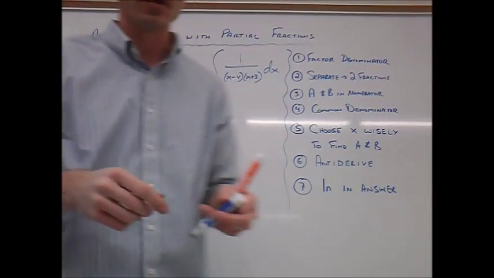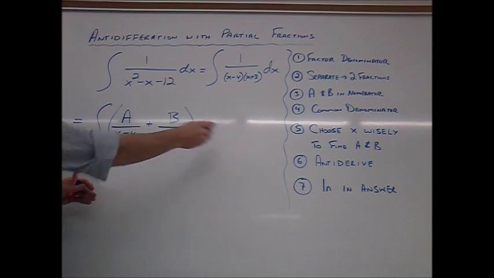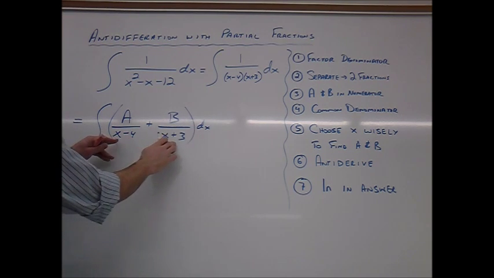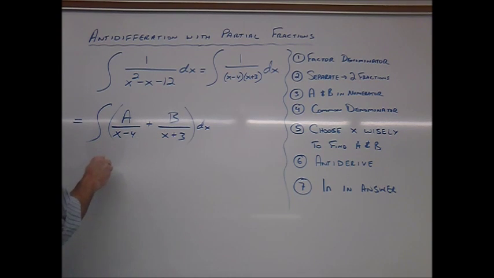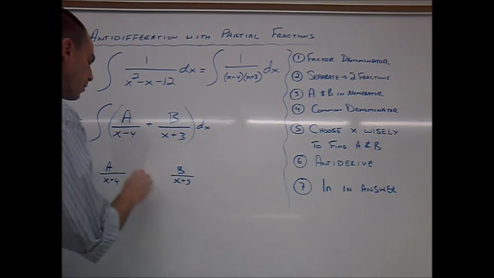We're going to choose wisely, just like Indiana Jones in The Last Crusade. Okay, so what's going on? We know that ultimately, in order to add these up, there would need to be a common denominator. So for right now, let's just write: we got a over x minus 4, and then we've got b over x plus 3. And we want to add them.